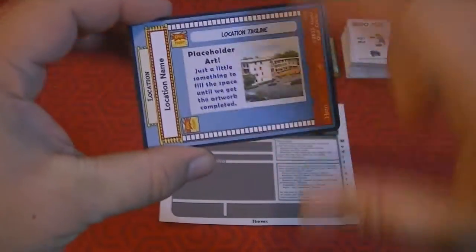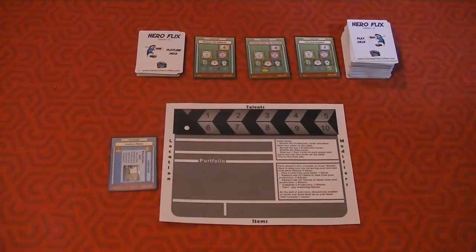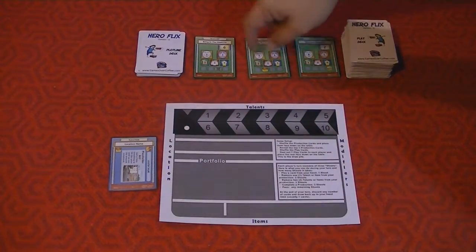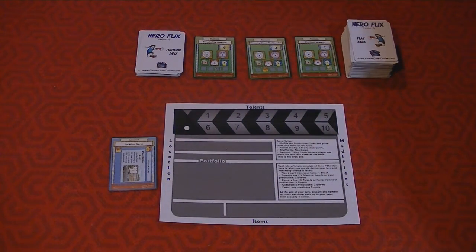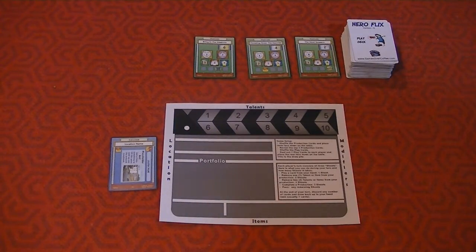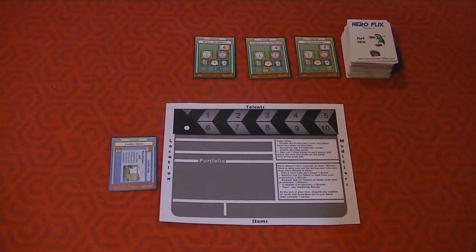Okay, here's the location. So the location is just like what you see here. And unlike the cards that go up and down here, you just go ahead and put the location right over there on the side of the board. You never have to have more than one location. Occasionally, you'll get plotline cards that will have 2 locations on the bottom of them. Here, let me see if I can find one quick. So here's one that has all 4 of them on there. You don't have to have all 4 of the locations. You just have to satisfy one of those spots.